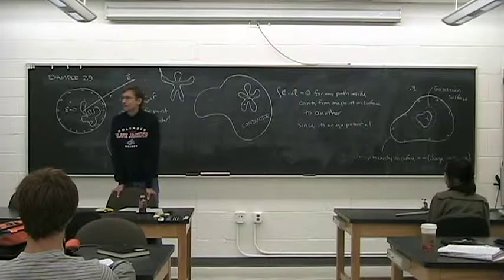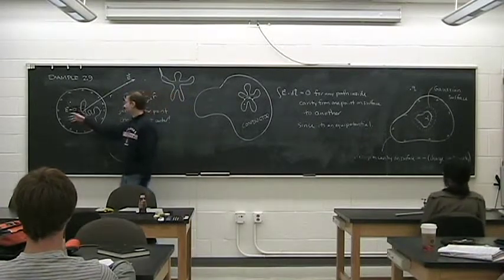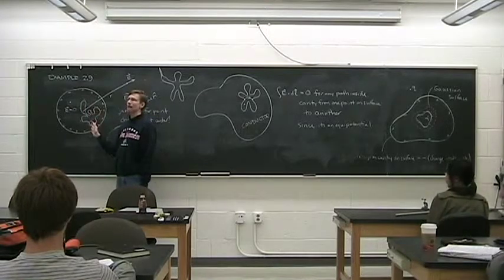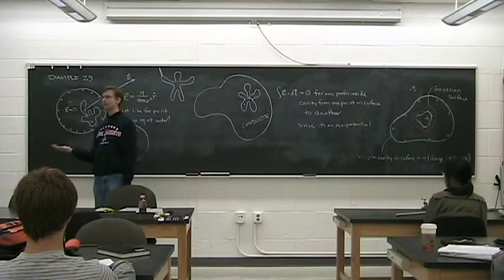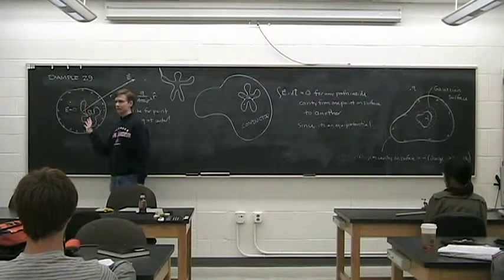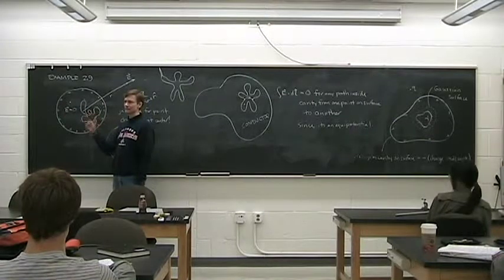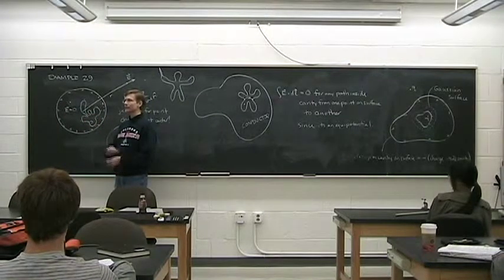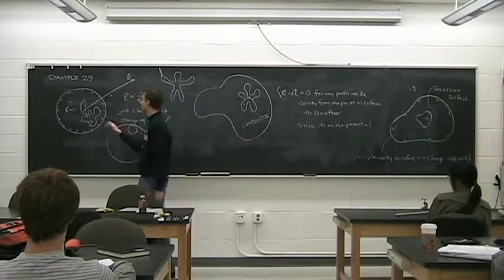So I'm just kind of content to assume it can be done, basically. And if it can be, and if you can have electrostatics, it has to be possible to do that. If you can have electrostatics with conductors, it has to be possible to cancel out the electric field inside the conductor, because otherwise you violate the condition that we're assuming that it's a static situation. If there's electric currents, it's not electrostatics anymore because charges are moving.